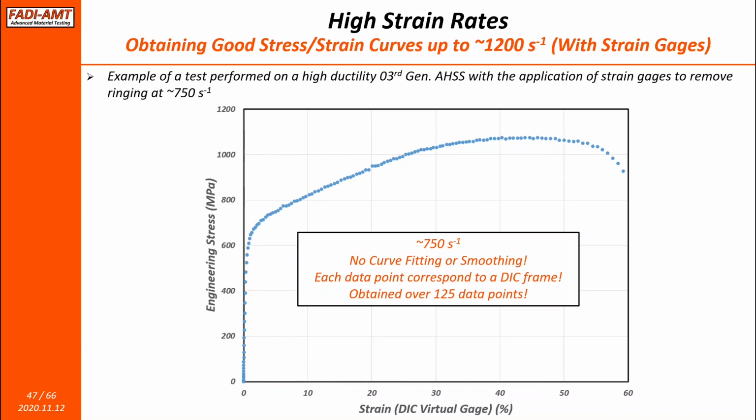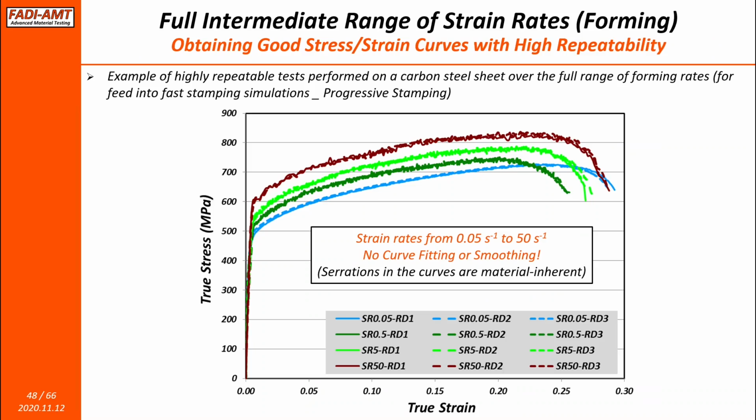And this is another example of, if we do it correctly with DIC, we can overcome the problems of DIC, the general problem that I mentioned earlier, that we don't have enough data points at those strain rates because of the limitations of high-speed cameras. In essence, yes, it is a big problem, but it can be alleviated, and this is an example of it. This particular curve had over 150 points, or 100 and some points, which is more than sufficient to describe the stress-strain response of the material.